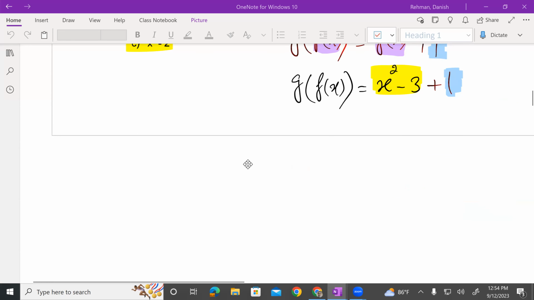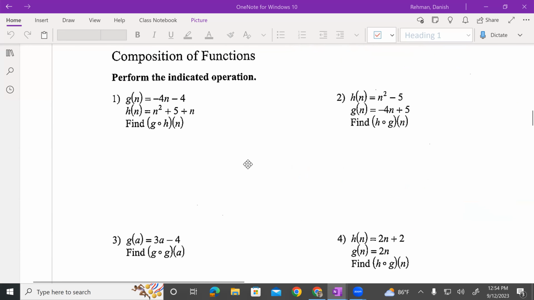I am bringing the other set of questions. Every single question here follows the same pattern, nothing different. You have one function that I will now highlight, like in question number 1. Do you agree that g of n is one of the functions? And I will use the blue one to highlight the other function. Agree? Question number 1 is this. Damien, this is definitely going to help you. Keep it in your mind here on the screen.